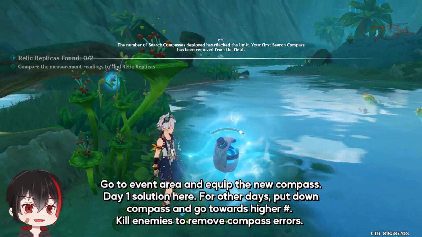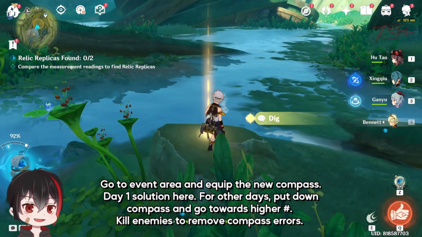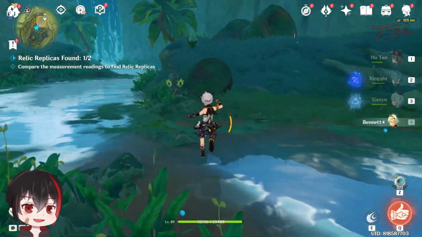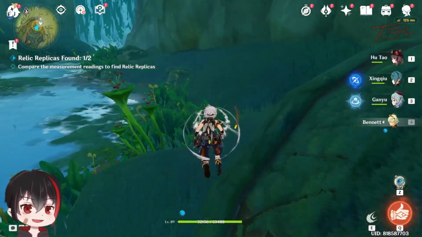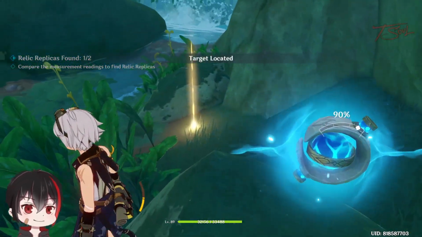So the next compass I'm going to put around here as well, and here's the location for one of the relics. And the second one is near the 80% marker from the beginning. I missed it by mistake, so I need to go back for it. But you could get that first on your playthrough, so you don't need to go back and forth. And you can put down as many as you want, only 3 will be on the ground at a time.